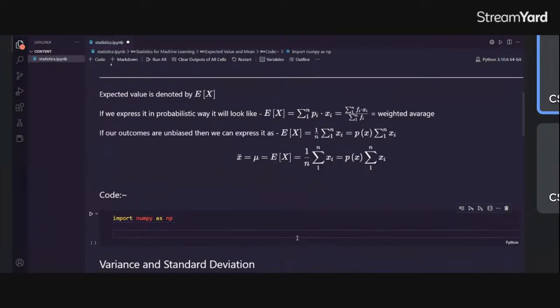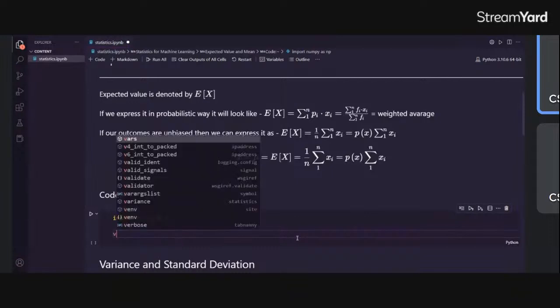I think you all know what an array is. An array is, in other words, a vector, a 1D vector. It can be a 2D vector, it can be a 3D vector, in mathematical terms.